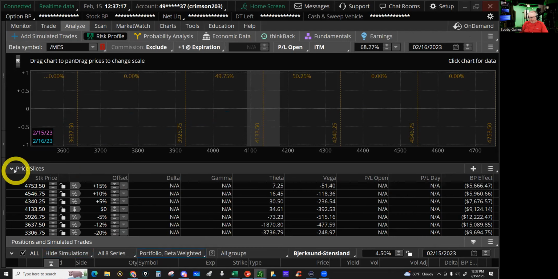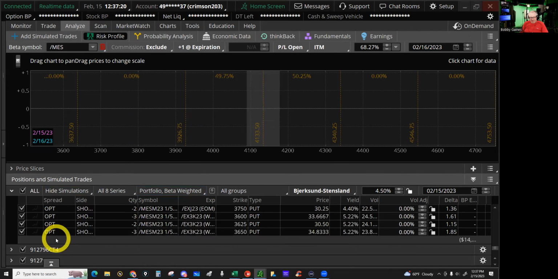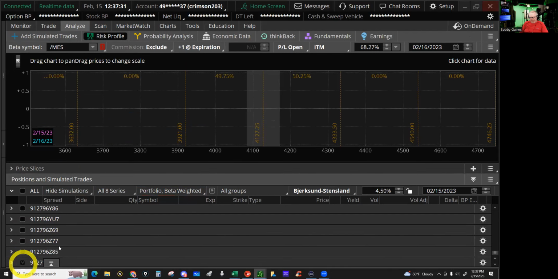Portfolio beta weighted sucks because Ed's got us in all these little things that we give him heck about, but we love him. We love Ed. So we got to uncheck these. It's a little pain in the butt, just kind of like Ed is, but we tolerate it.